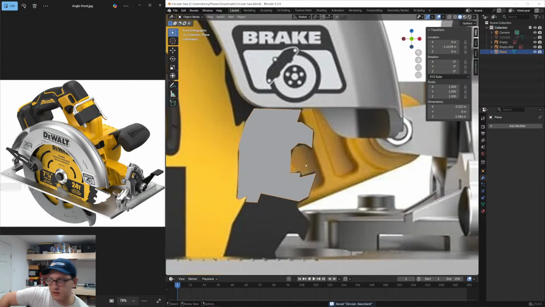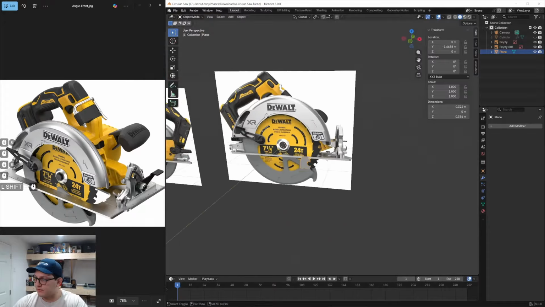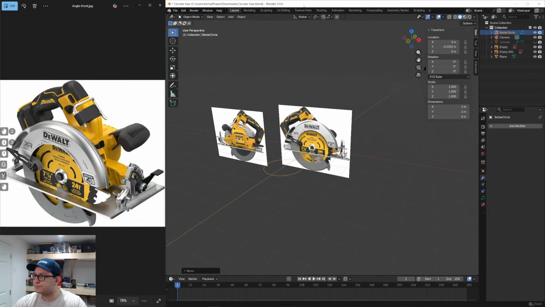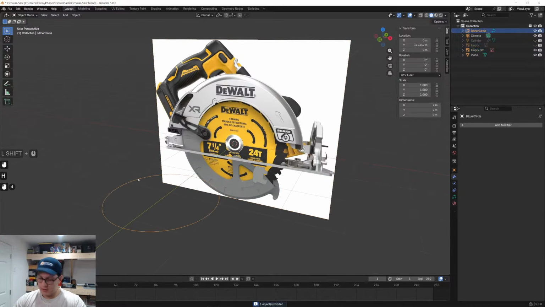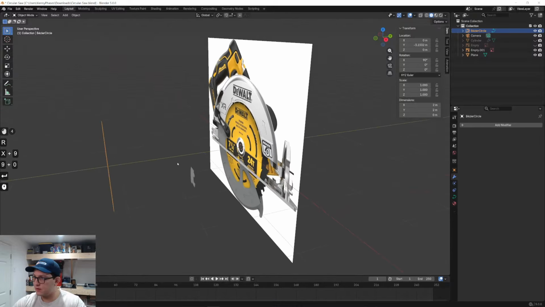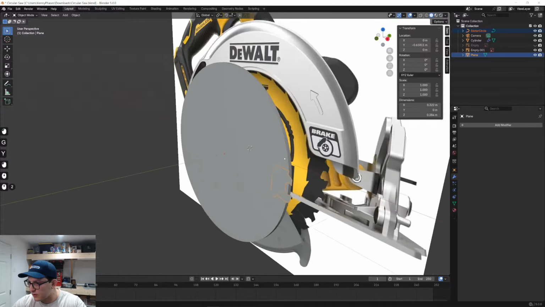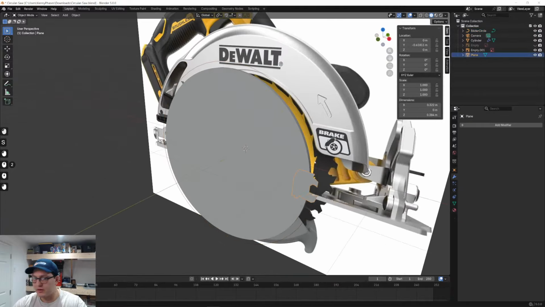And then what we might want to do now is rotate it around this axis here with a curve. So I'm going to go to add curve, circle curve, bring this out. I'll full screen this so you guys can really see this. I'm going to hide that as well. All right, I'm going to take this curve, rotate it like that. I'm going to bring it closer to where the blade is, which is right here. Bring these two over here. Perfect. Now I'm going to take my Bezier circle and scale it out a little bit. And really what I want to do is take this small piece and rotate it around everything else. One second.